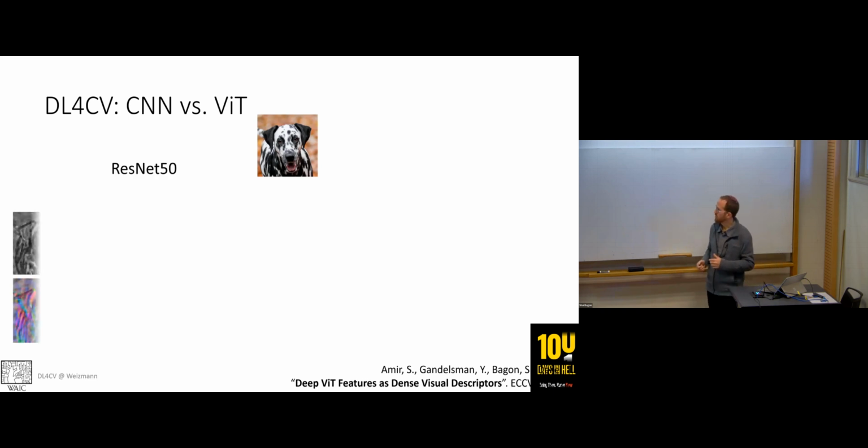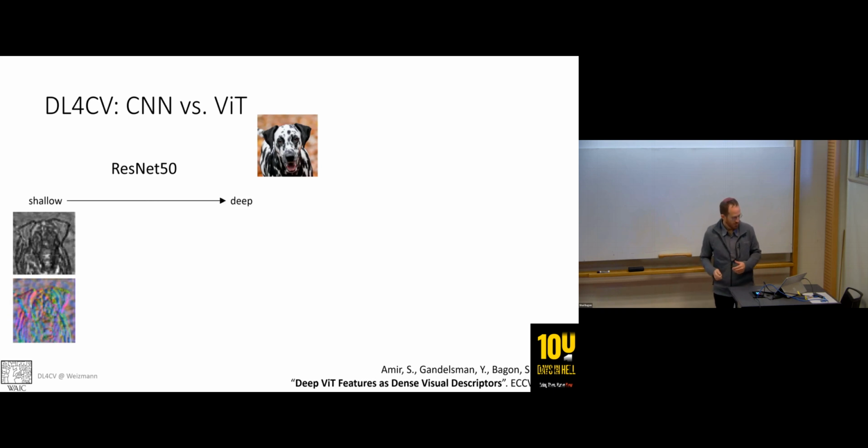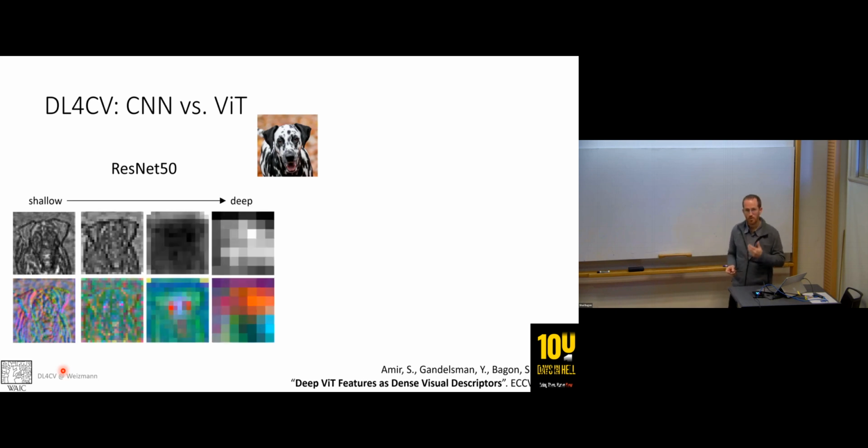If you look at the convolutional neural network, we see from a shallow layer to a deeper layer, and the first component of the feature is shown at the top row, and the second, third, and fourth as RGB colors at the bottom. And we see we have a very high resolution of the features. They respond mainly to local patterns in the image, edges and blobs of textures. And as we go deeper, what happens to the resolution of the feature map?